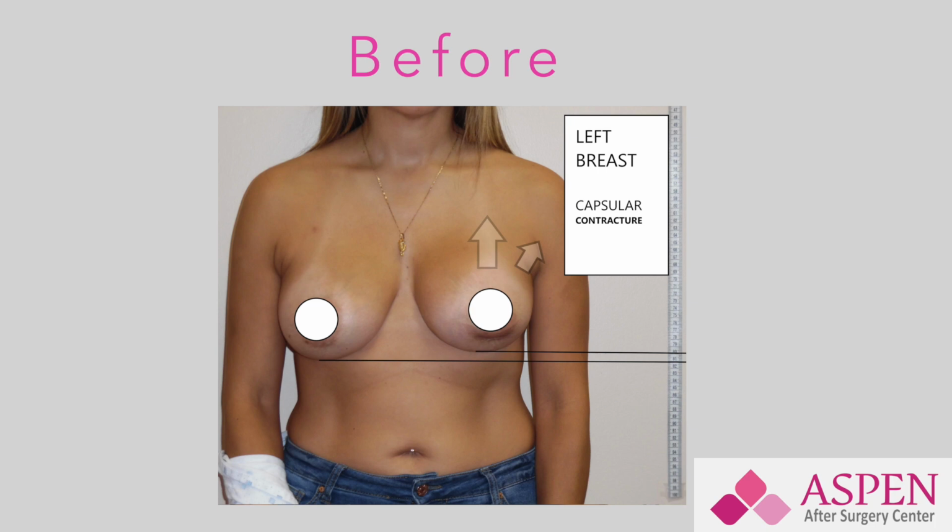We caught her early enough to incorporate our prevention program, which is a little different than actually treating a capsule. It incorporates a medication program in combination with our treatment that addresses the biological biofilm, or growth of bacteria, that may be the cause of why you have this. This is not something that an antibiotic alone can treat. So we caught you early enough, and you have done amazingly well.